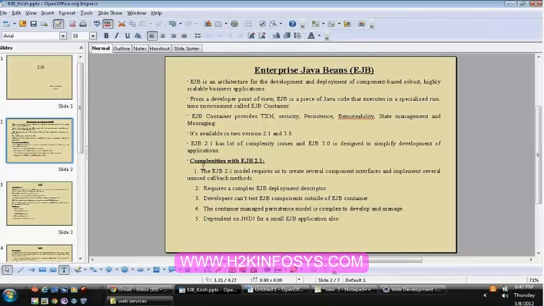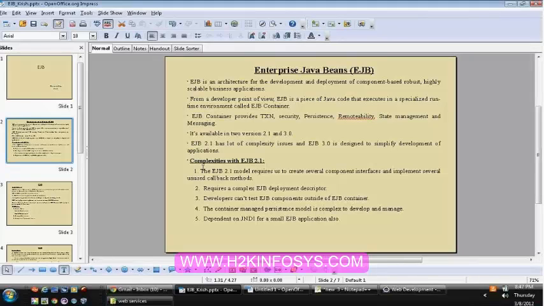So during the startup days they released EJB, which is for enterprise applications or enterprise components. Only after that did all the remaining stuff come into existence, either Struts, Spring, or the web services kind of stuff. But during the startup days, EJB was very much used.